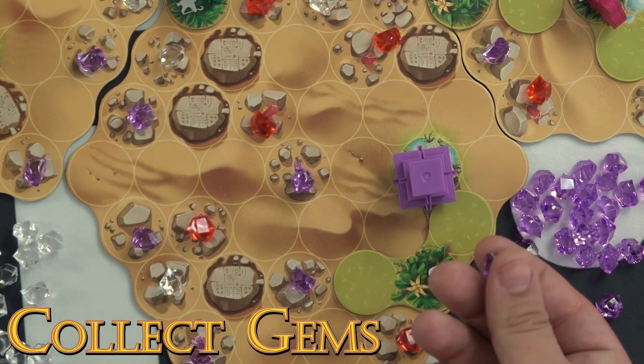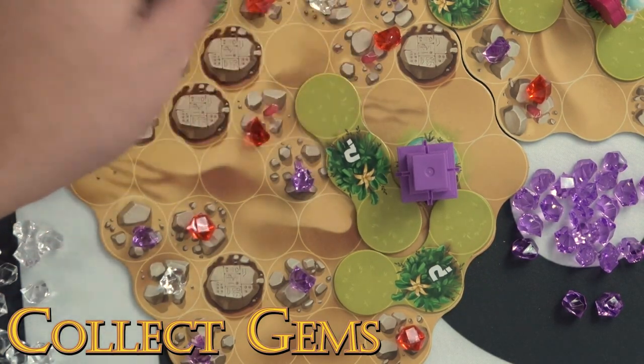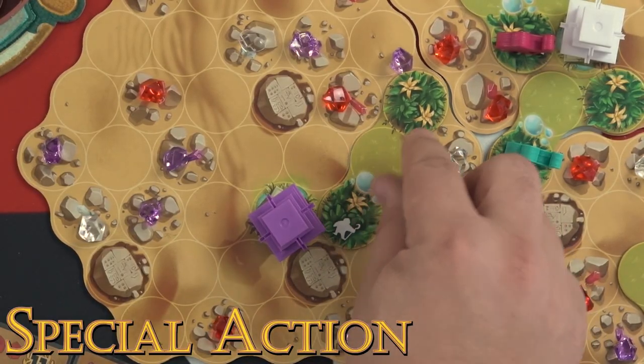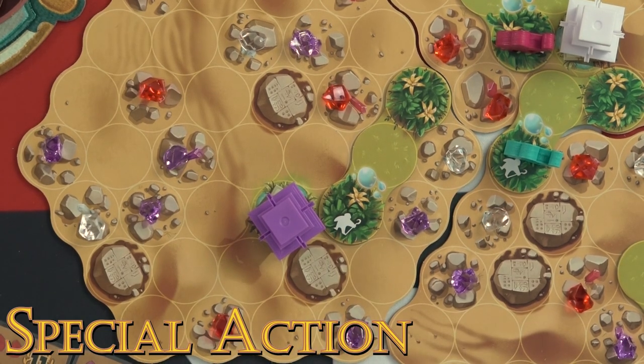Put them in your personal supply on the table in front of you. When you place a tile without covering rock spaces, you don't get any gems. After collecting gems, you may now resolve a special action if the tile you just placed shows one of the special action icons. You can choose not to take the special action, but you can't use it later.